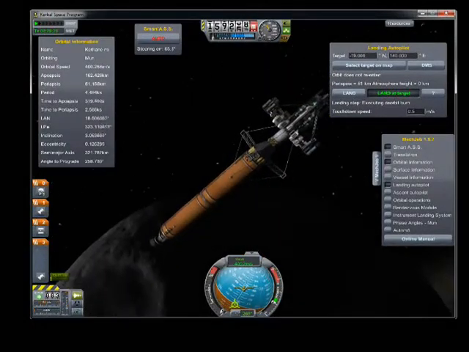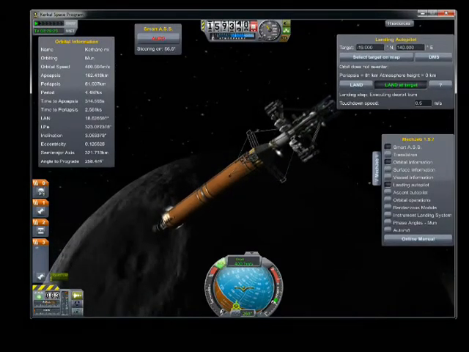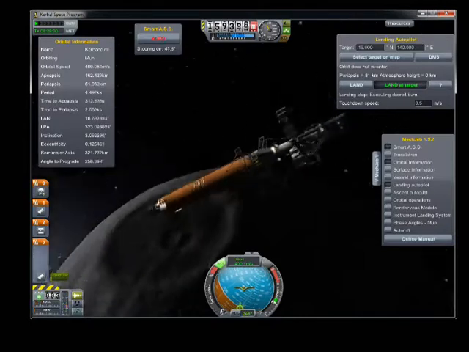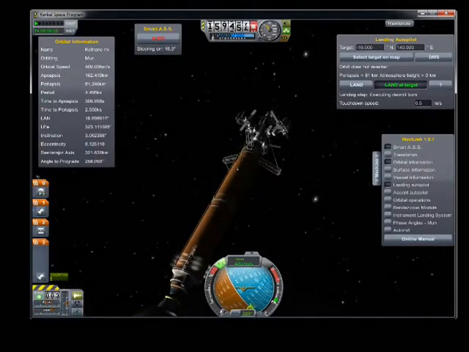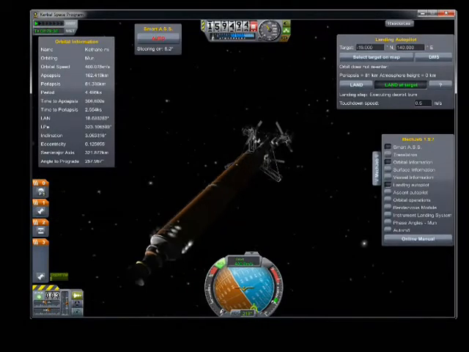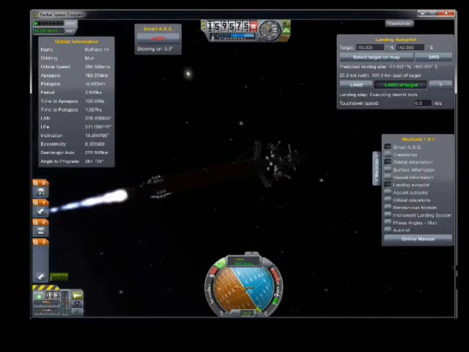I'll hide the map so I have more screen space. And it is. I was fighting with the warp because I was trying to unwarp it, but it wouldn't let me. So I've just allowed it to use RCS so it will turn faster and less like a drunken water horse. Hip hop! Hip hop!